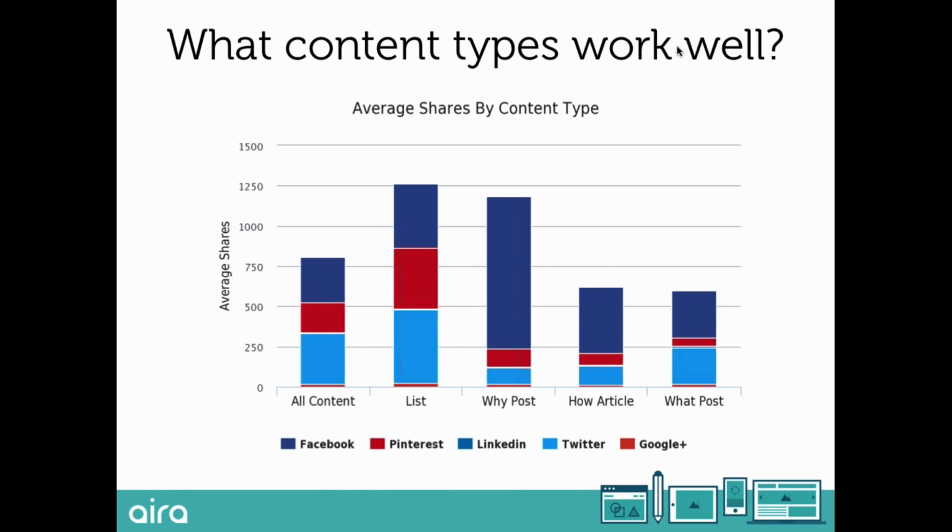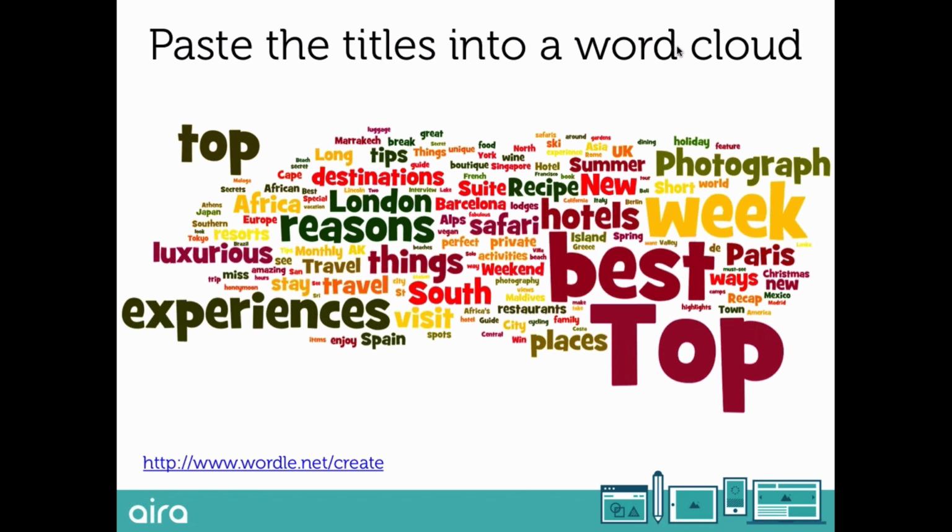So one of the things that BuzzSumo does is shows you average shares by content length. So this is showing us that pieces of content of 3,000 words to 10,000 words generally get a lot more social shares than 0 to 1,000 words. Now this is really useful to know because when you're brainstorming and coming up with content ideas, if one of those ideas is a long form content guide, you've got the data here to show you, well actually in this niche we can see our competitors are doing quite well. So it's actually a good idea in that instance.